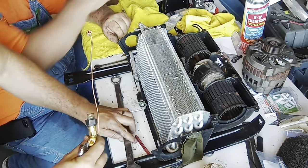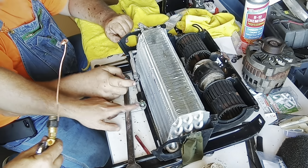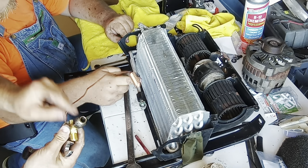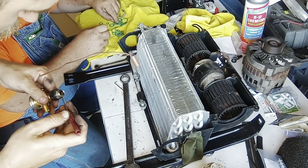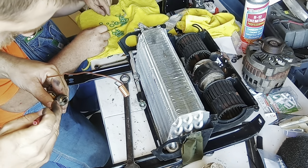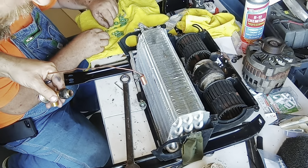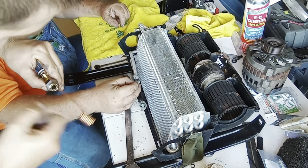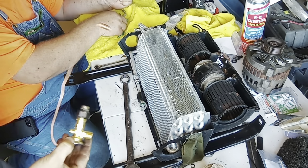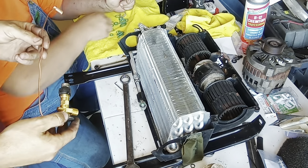All right, so that's good. He already got a new O-ring on here with oil on it. I gotta get the one out of here and he can put a new one there. So I'm just using the dirtiest pick I can find to get these O-rings out. And then when he gets that on there, we'll be able to put this in.